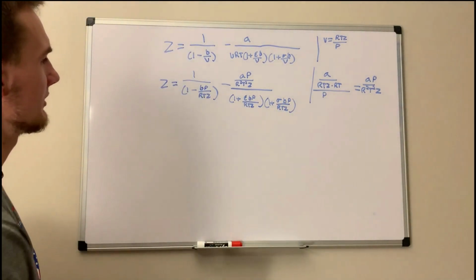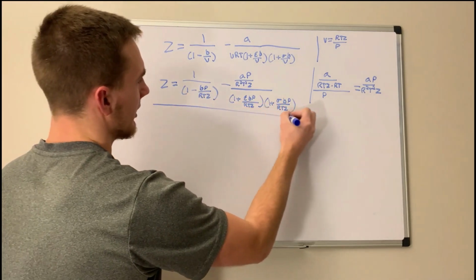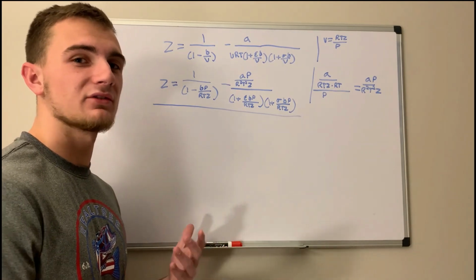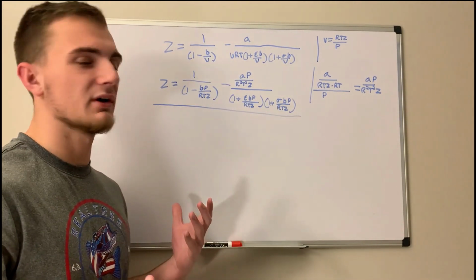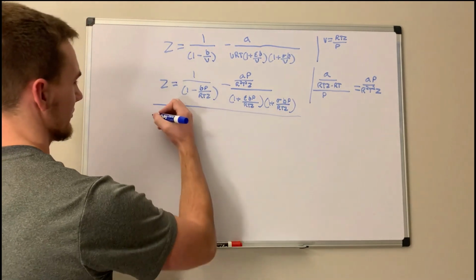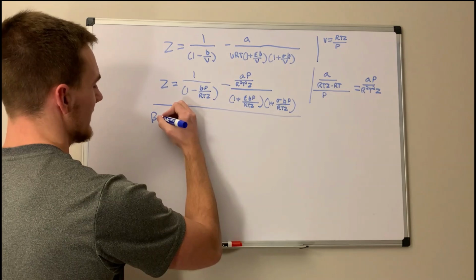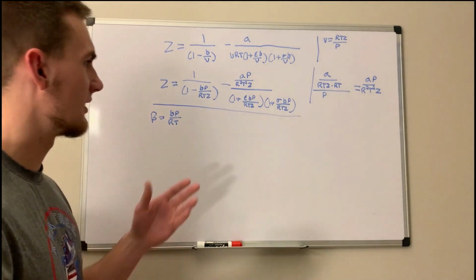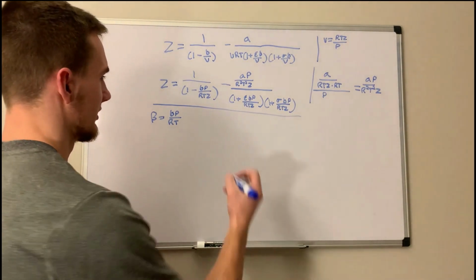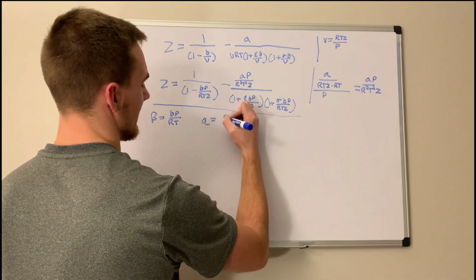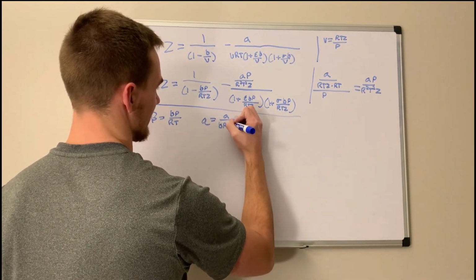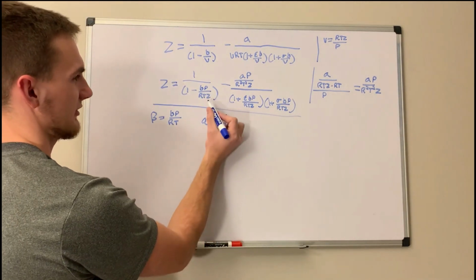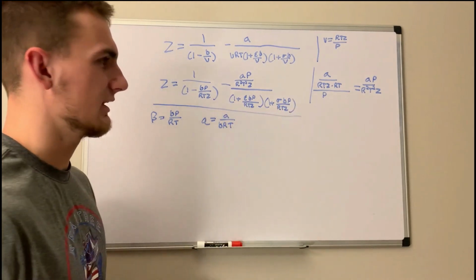Okay, so now what we're going to do here, we're going to introduce two new parameters that have expressions that will help us simplify the equation where we have it right now. So the first one is what is called beta here, and beta is equal to BP over RT. Now the second one that we're going to introduce here is Q, and Q equals A over BRT. Now what we're going to do here first is substitute this beta term in here. We notice that we have three of these terms here that we can substitute in for.